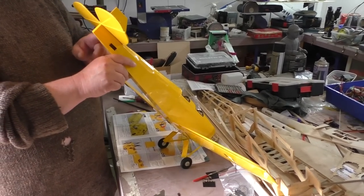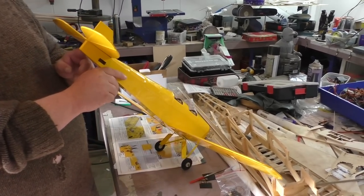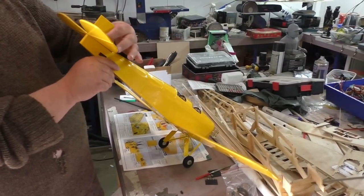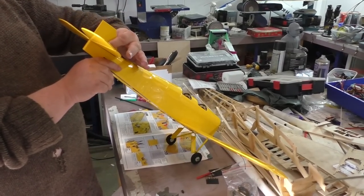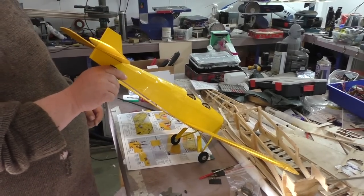Not that it's level with this platform here, because the fuselage might be slightly off, or whatever. It's to put the wing on and glue it so that the whole thing is in line with the wing. We're getting there.